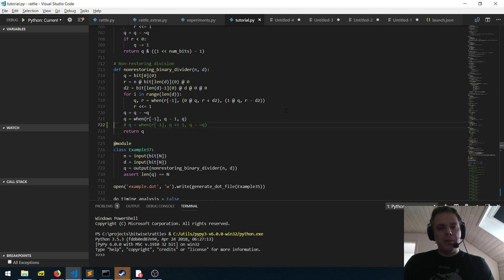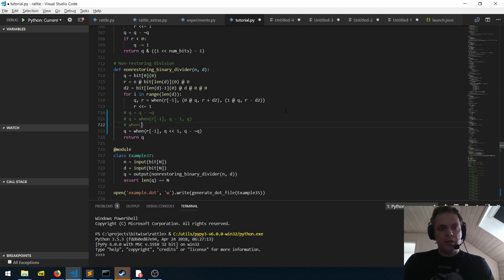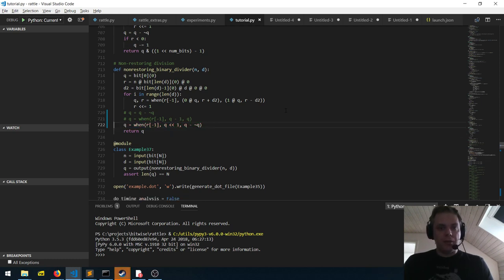I just noticed that this minus one can be absorbed into this, and by doing this instead, and let me show you that this works, then I'll show you the derivation, which is very simple. The first alternative of this when clause should be q minus not q minus one, and if you write it as follows, you get this. And if you know 2's complement, you know that this is equivalent to minus q. And this in turn is just 2q, which is equivalent to left shifting q by 1. That's how you get rid of that extra carry propagate addition. You just do it like this. That's where that comes from. It's a small optimization, but it's noticeable when you do the delay calculation.